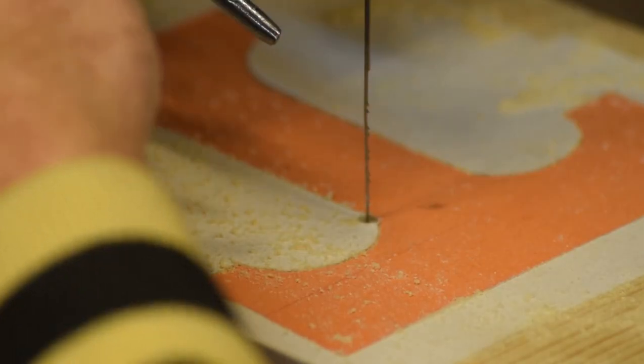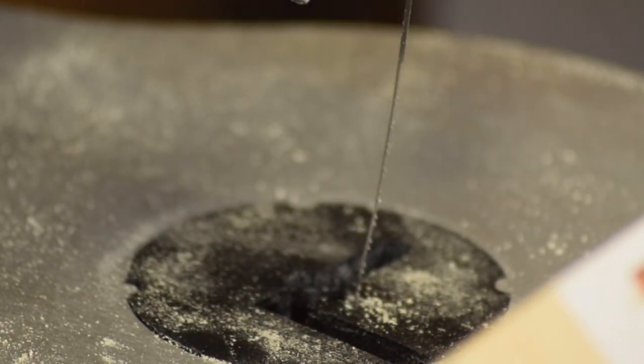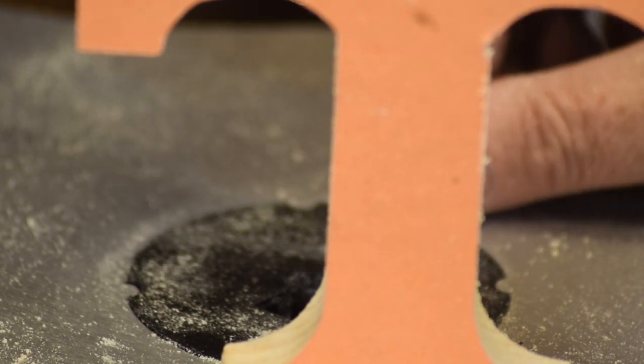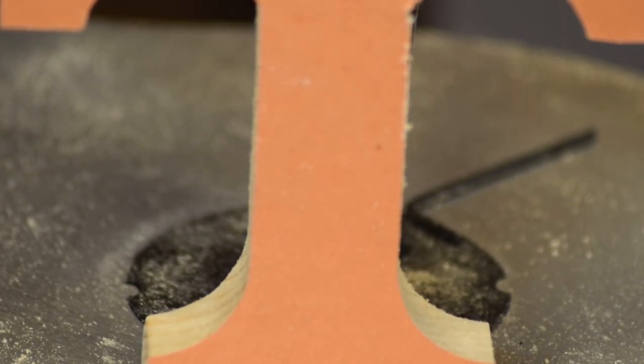All right. And they say if you can get it out either way, that's pretty lined up. It looks okay. There's my power T. We're going to make that in honor of the UT men's Vols basketball team that just won the SEC championship. Ha ha! So this is for them. Now I have to peel the paper off, and YouTube showed me a nice trick for that, and I'll show you that next.